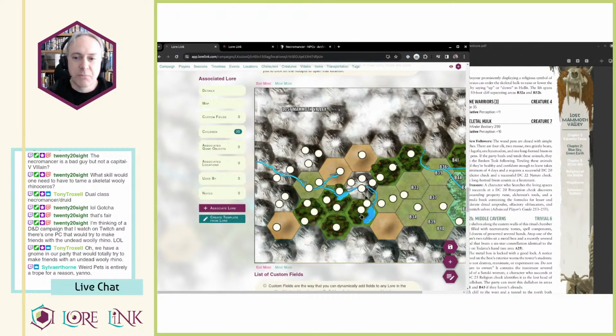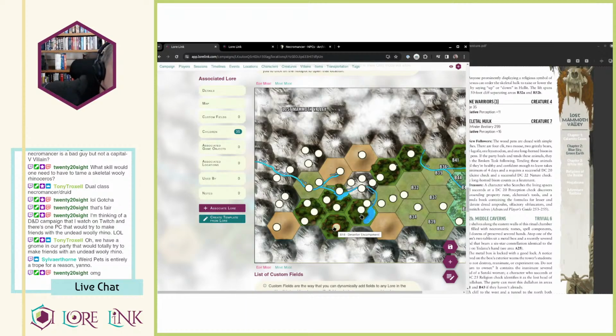It is also possible by the time they've made it through all this that they will have made the decision to go back to the deserter encampment and try to enlist the help of the soldiers there for the final assault, or they may try to go it alone. Those are both perfectly valid. I would not want to hazard a guess as to which approach they are going to go in.